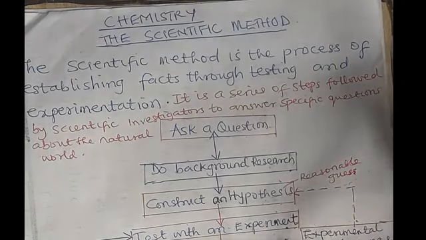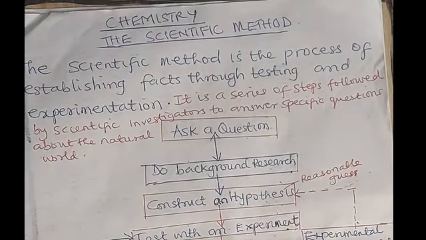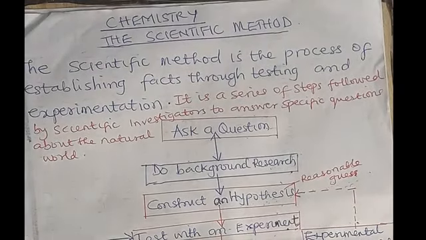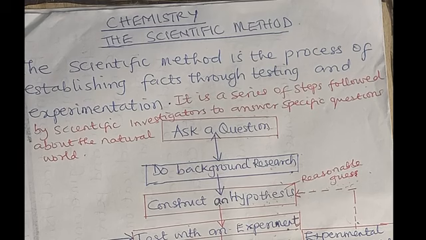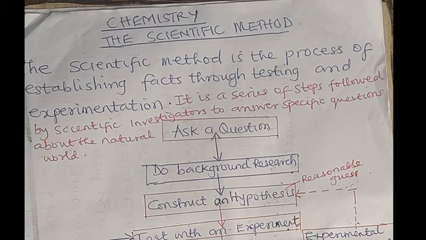So this is the step. But there is an important part here that I want you to take note of as a student, which is how to record as a scientist. You as a biology student, as a chemistry student, as a physics student, you are expected to know how to record properly. Scientists do a lot of reporting. They write reports because from the report they get their data and draw conclusion.